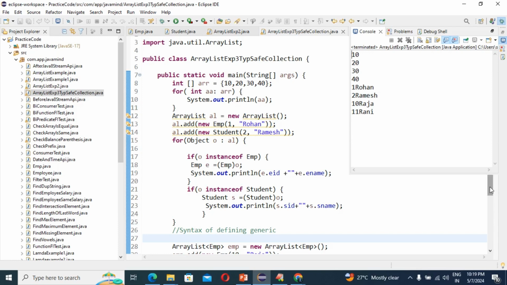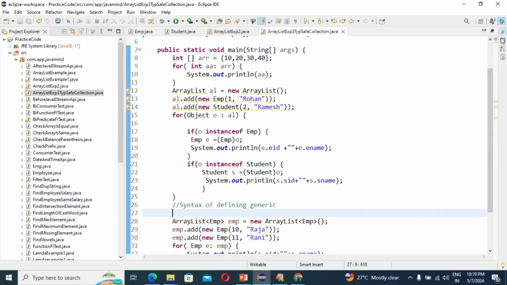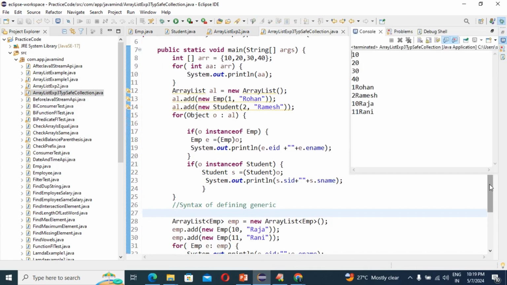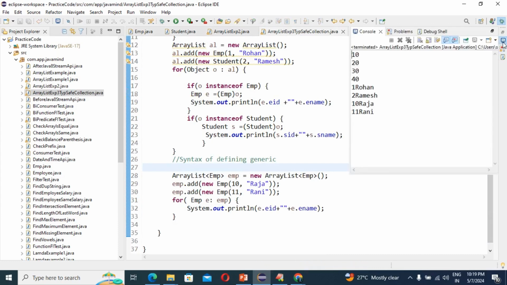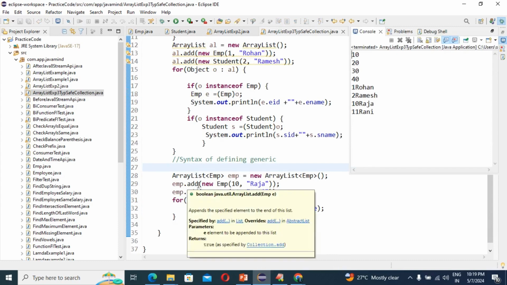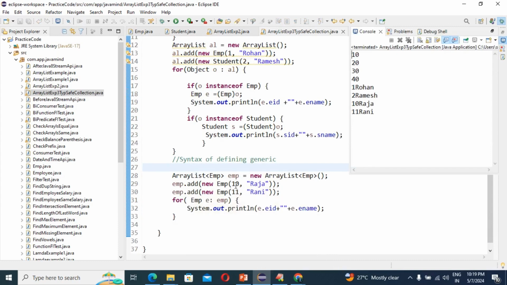But you can see, if we use generics, how are we going to see the response? Do we need any type casting or type checking? No. Why? Because it holds the same type of data.